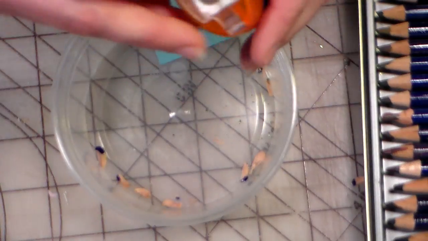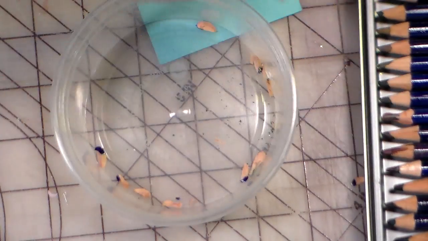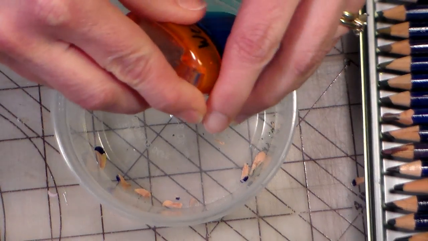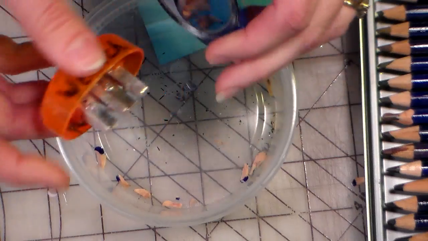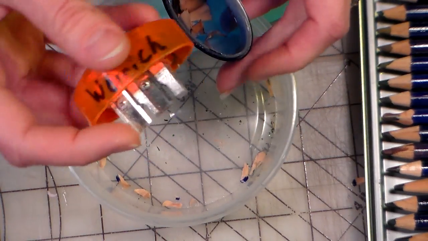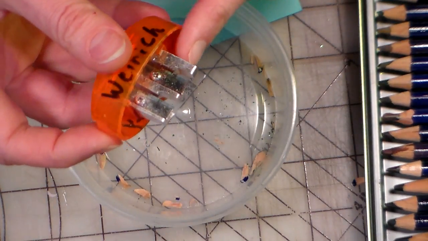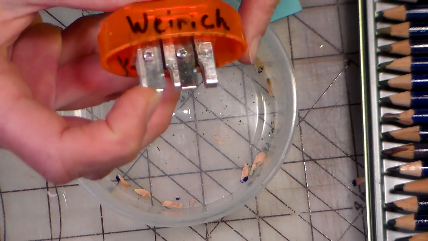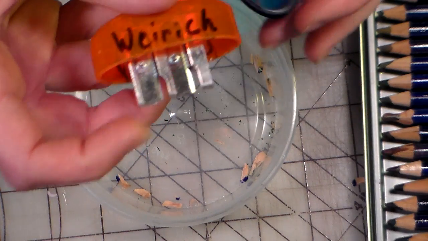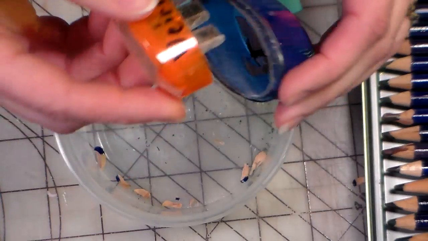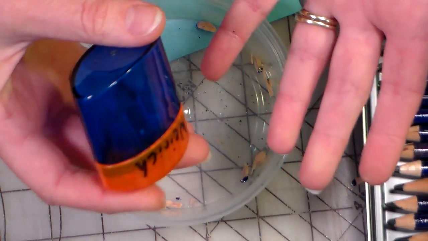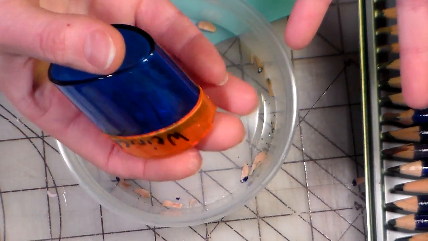Now I want to show you what the pencil sharpener itself looks like. This is by Fiskars, I think, made in Germany. I think it's Fiskars because of these colors. You basically want a metal sharpener. It doesn't have to be encased; it could just be one that looks like that. You'll notice this little razor blade there—those can actually be purchased and replaced, so you always have a nice sharp pencil sharpener, although I've never had to replace one. I tend to lose them before I ever need to replace them.